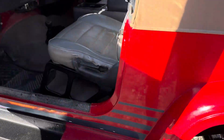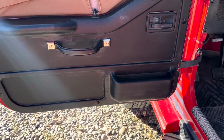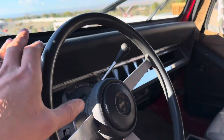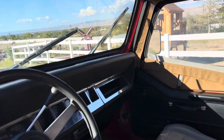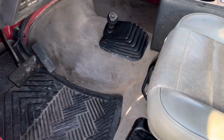Obviously the top I showed you. Now the inside is very clean too. Nice panels on the inside, black panels, tilt column I told you about earlier. No breaks in the glass. They chrome the inside as well. It's got the chrome trim on it. Pads in good shape. I think it's got a little crack on the corner showing up over there. I'll show you in a second. Pretty common for these to wear out, but carpet's in good shape, not torn at all.